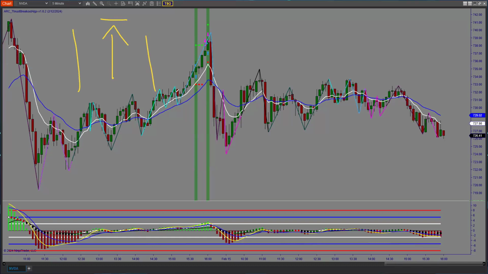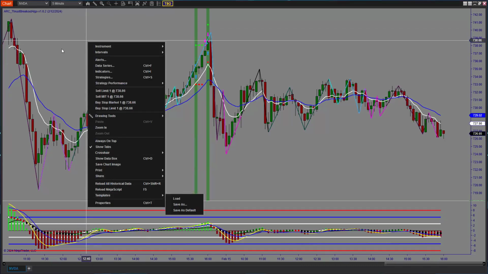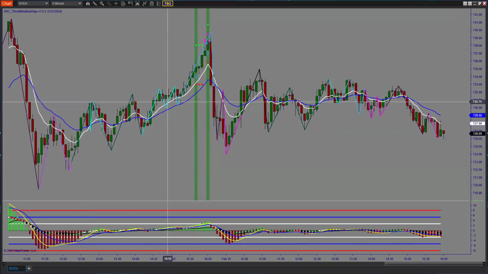You can optimize it as much as you see fit, but you just don't want to stray too much from those standard settings. If you start seeing that it's getting way too out of line, where it's not working well, then you go back to the standard and maybe re-optimize. Cool. There's not necessarily a provision to change to default, but I always keep a default setting in the templates for the algo.